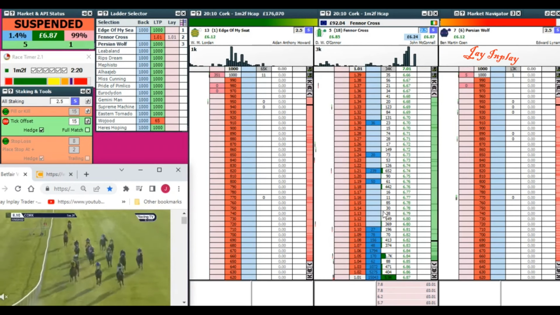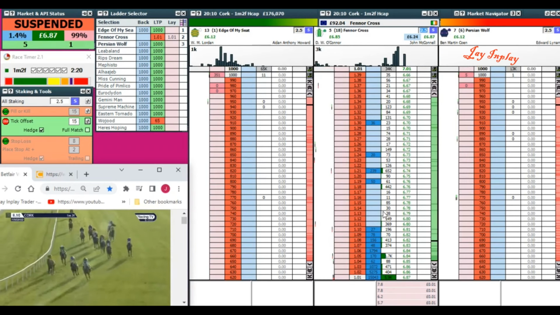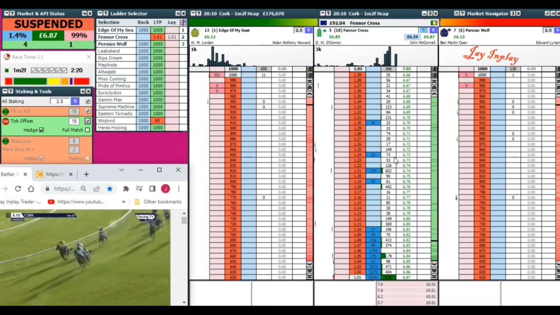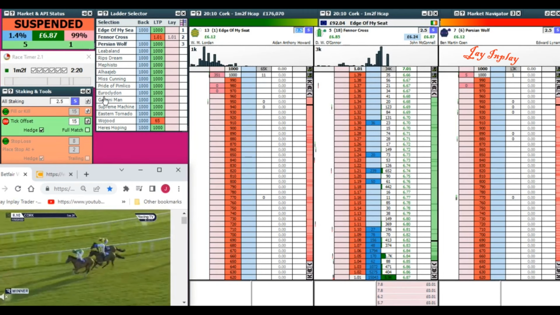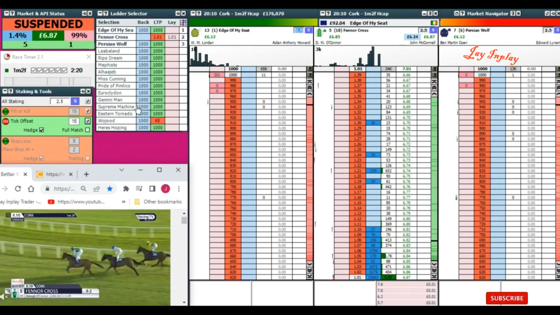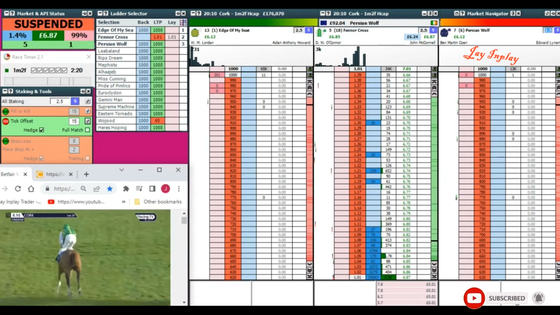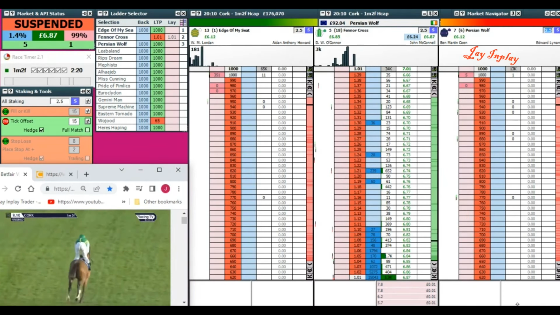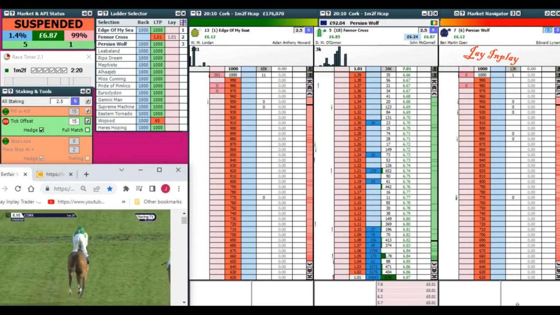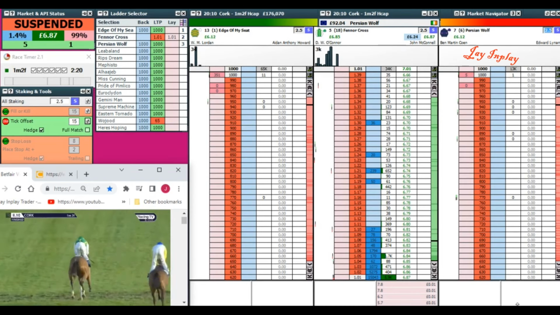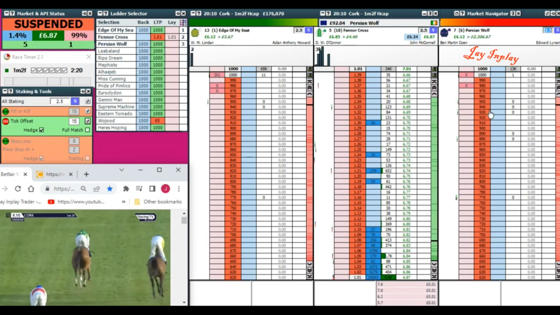Okay, I wasn't expecting this to be a Racetimer video, but you can see, look, we made money on Fenner Cross. We got the timing right. We stopped trading when it got dangerous, and the horse came back and won. That is another example why the Racetimer is so good, because otherwise we could have been looking at a big loss. And you saw there were problems.